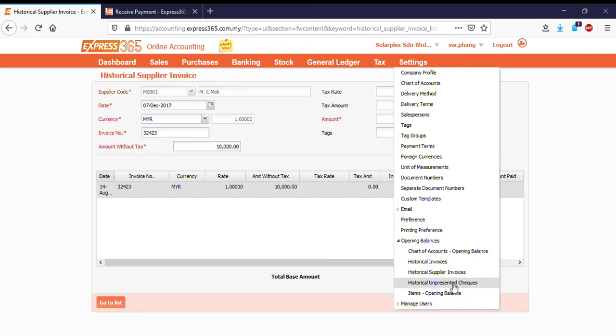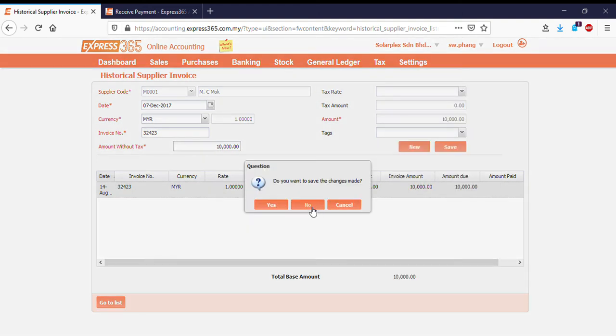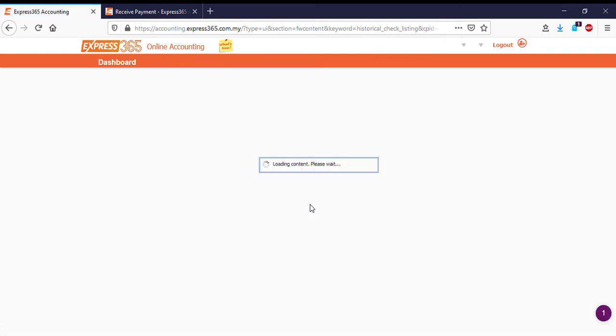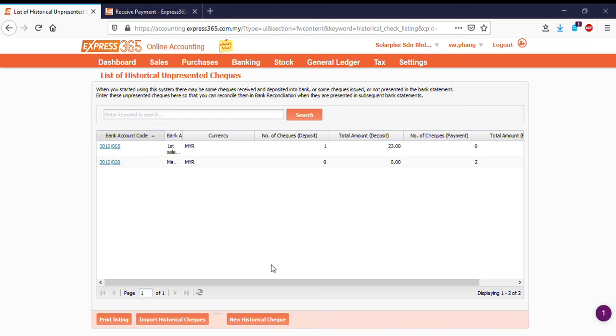Next one is the unpresented cheque. Same concept, meaning that if there's a deposit or a payment using a cheque that hasn't been cleared before your opening.